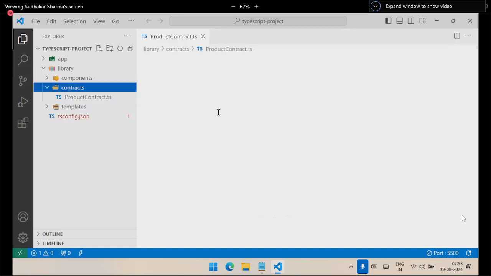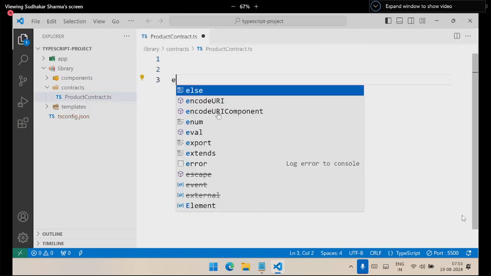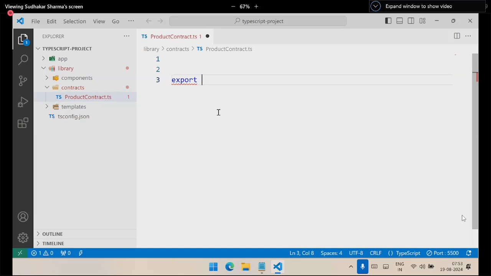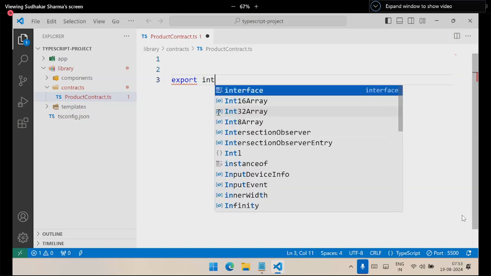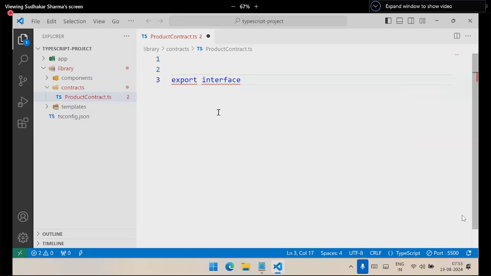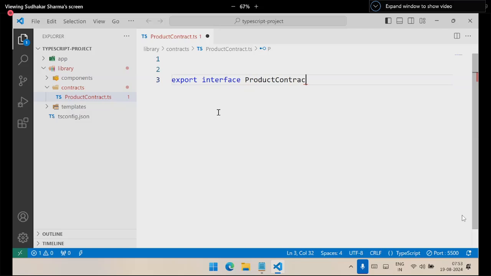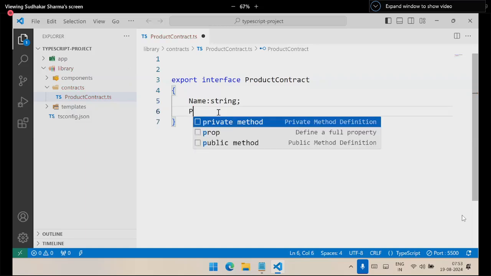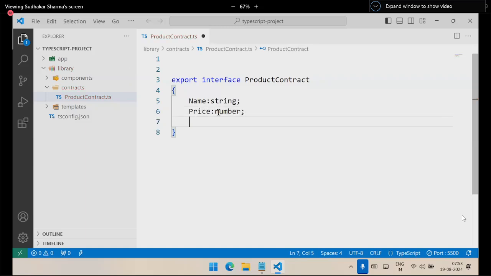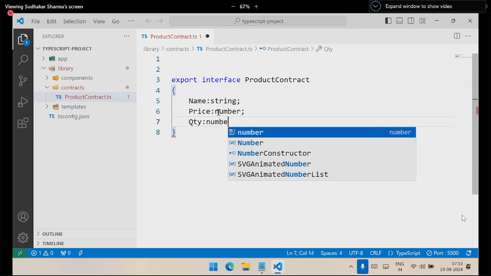In the product contract, we are using export. We are creating an interface. Why? Because anything in a module is not accessible outside if you don't mark it as export. We have to mark it as export. Interface ProductContract. This has name, price, quantity, total.